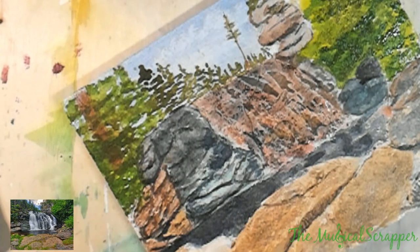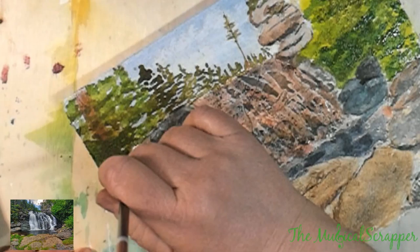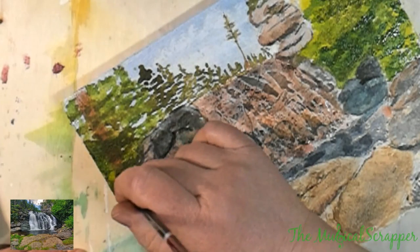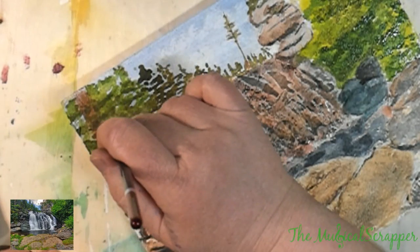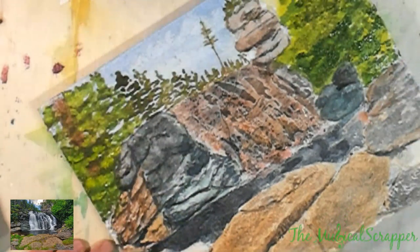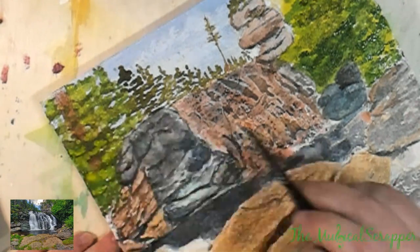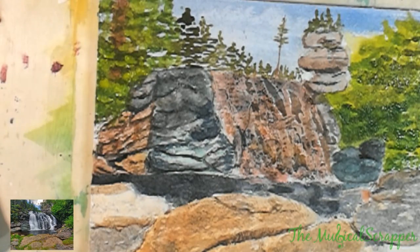I need to try and add a little bit more light back in here because I took too much light away, but I don't know if that light green is opaque enough or not. I'll try it mass tone and see what happens. That's a little better, I think. Yeah, that's better. I like that. There, matches the other side a little bit. In the picture, it's darker, but because I got that side bright and I like it, I decided to brighten that first tree up.